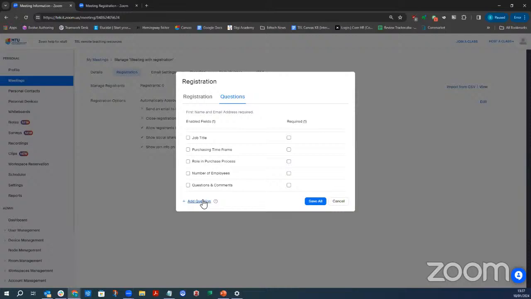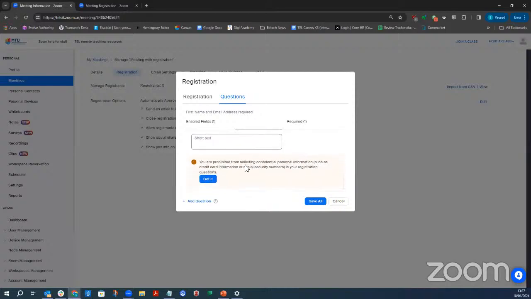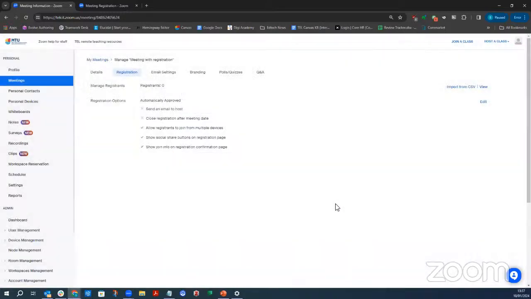And you can even add your own questions. And there's 2 different question types that you can add for that too. So that could be single choice. So if you want to add a multiple choice question for whatever reason, or short text questions as well. So that's really handy for handling event registration. So I'm just going to cancel that for now.